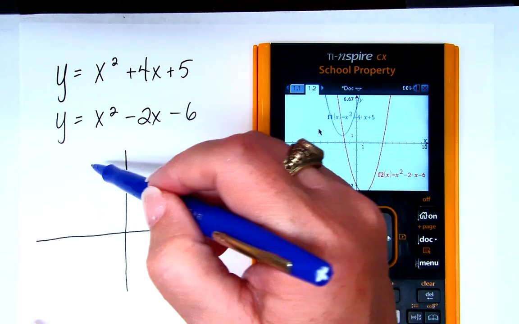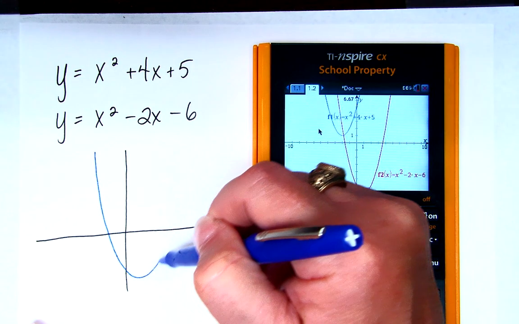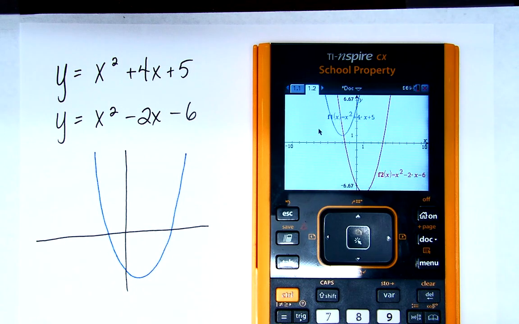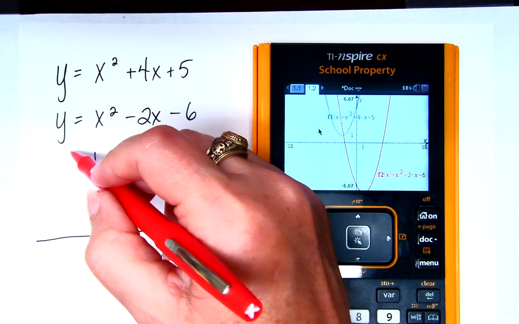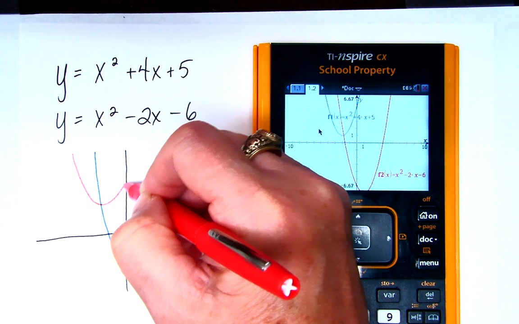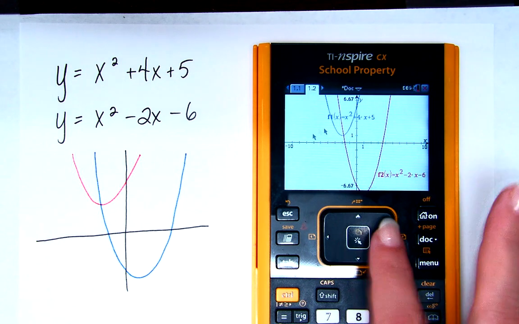So let's see. How about... Is that pretty good for the first one? For the bigger one? When I say bigger one, it's just lower. It's not really bigger, is it? And then like that? Is that pretty good? Sure. Now, was I super careful? No, but I need it close.